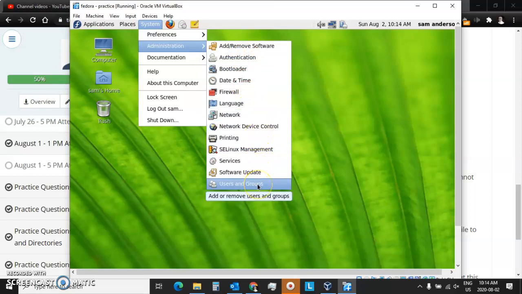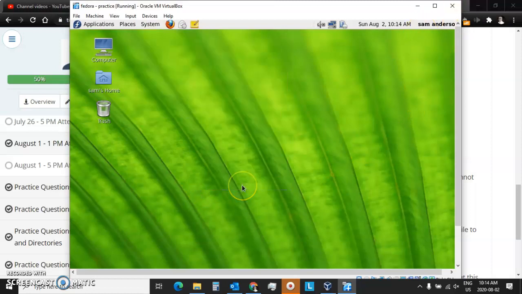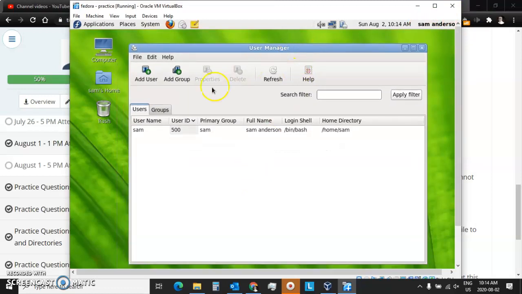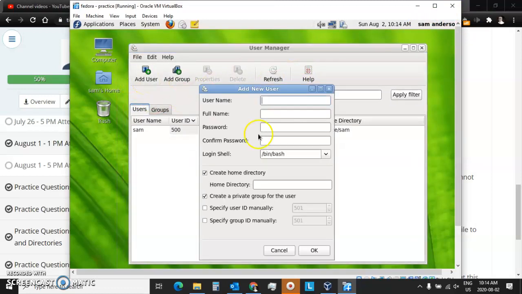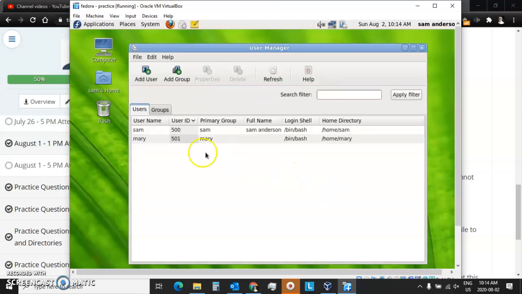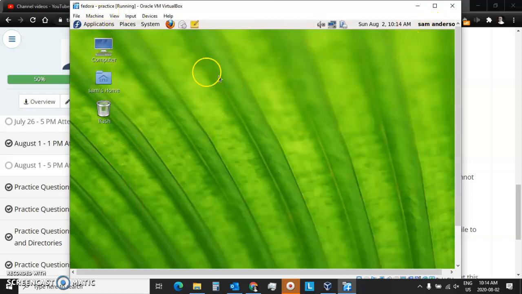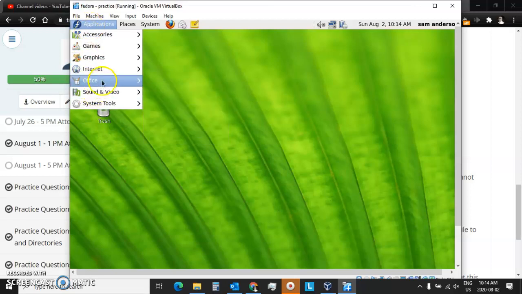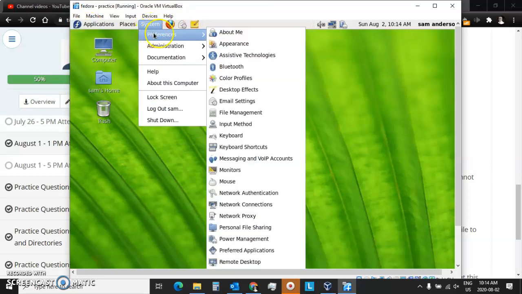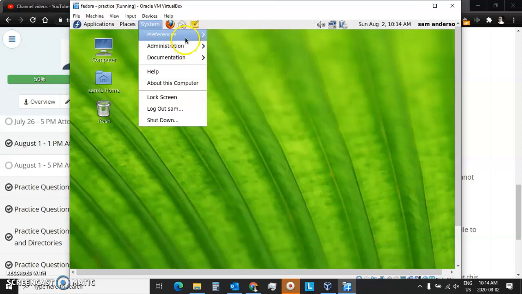And let me show you one more here. How would you add another user? We see we have a user, Sam. We can add another user here. Let me go ahead and add one more. Okay, we will add a user, Mary, and we will quickly give her a password. And you should do this and then log off and log on with a new user. And I think that's pretty much it. I just want you to click on everything, explore everything that's there. Make sure you know system very well and preferences very well.